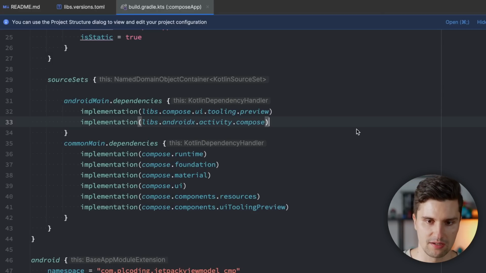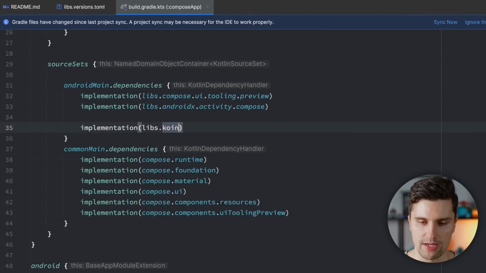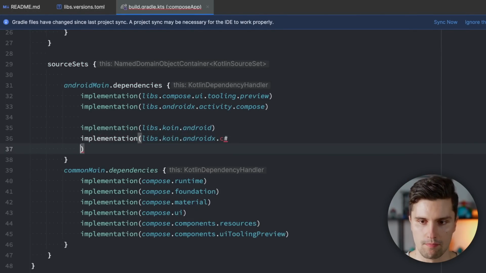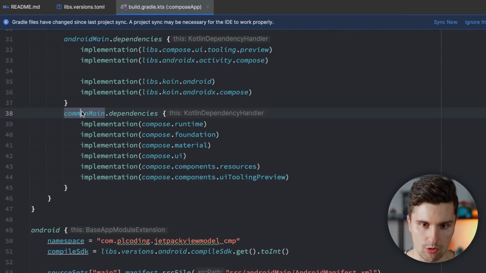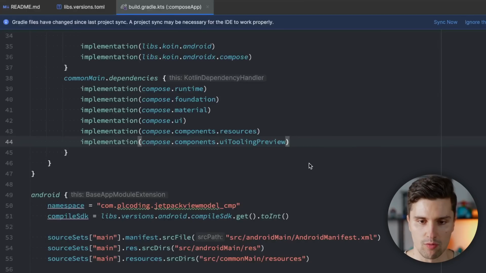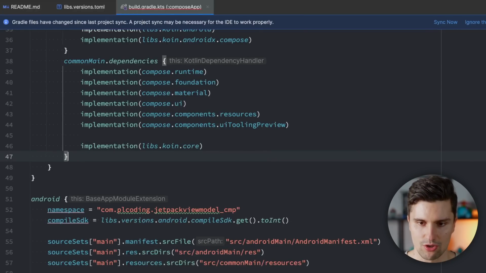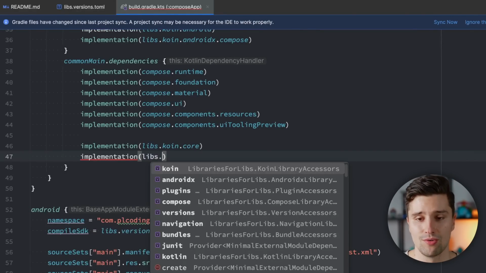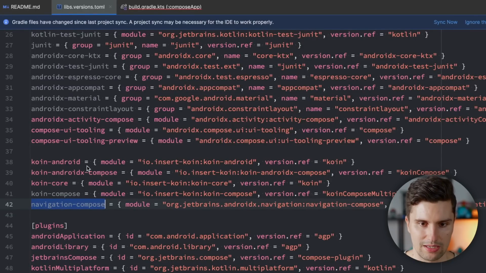So the Android specific dependencies by saying implementation libs.koin.android, and we want libs.koin.androidx.compose. So those are the Android specific dependencies for Koin, and the remaining ones we add to our commonMain source set, so to the shared code section of our project. Here you can see auto completion already does its job. We don't want coroutines, but we want the Koin core import. We want to add the new ViewModel reference, so we say libs.lifecycle, no, lifecycle ViewModel. How did I call that? Apparently I did not paste this.